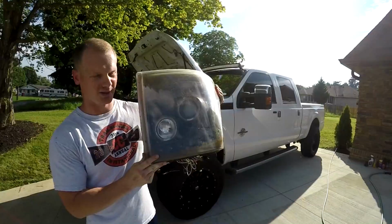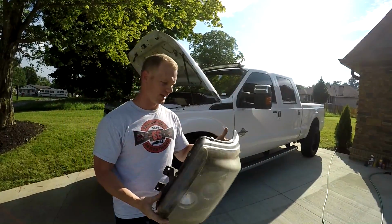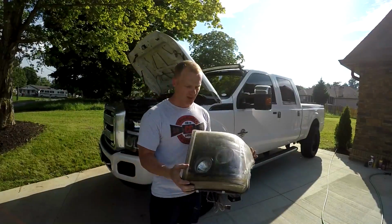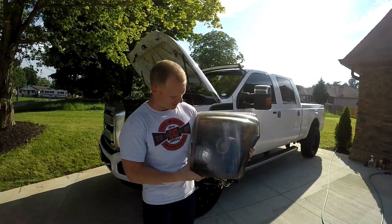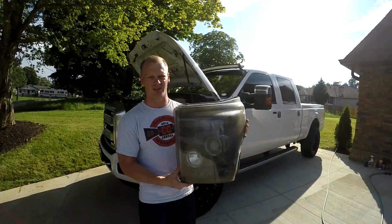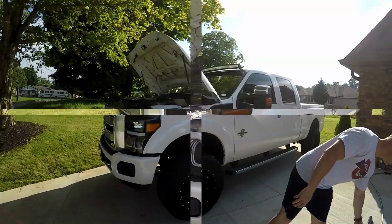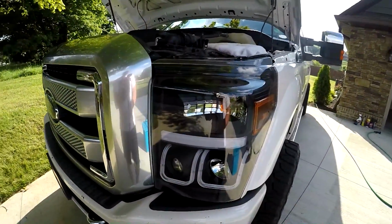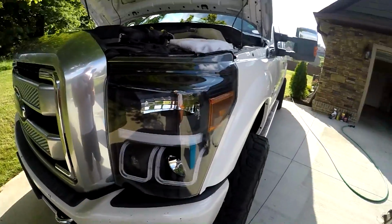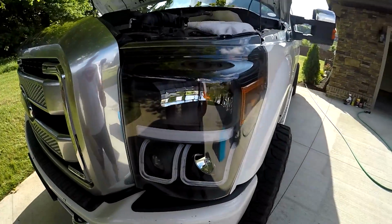Taking it off-road, my Recon headlights got ruined, which granted, I could take these apart and everything, clean them out, reseal them, but it's a lot of work, and plus, these ones are getting a little old, they're all faded, so it was more or less an excuse for me to buy the headlights I really wanted. Which, here's the new headlights. I'm a big fan of them, not a whole lot of people have them, while a lot of people actually do have the Recons, so I like them.